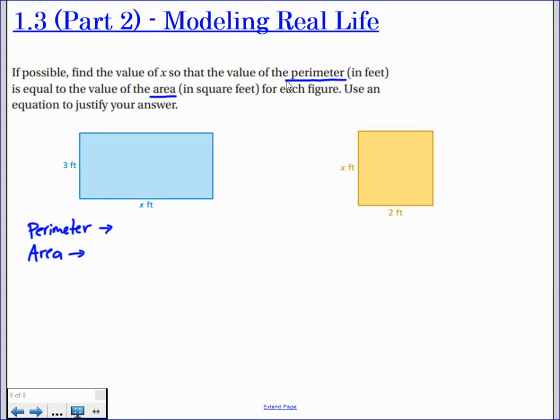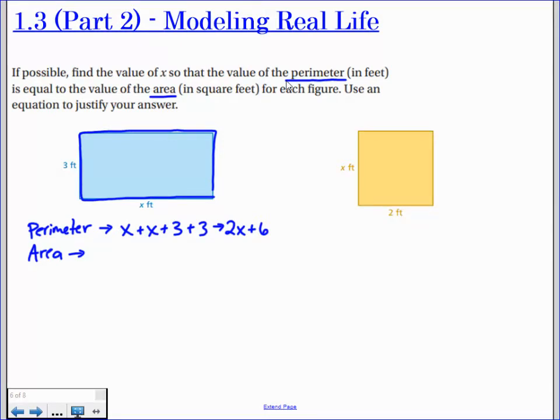So if I were to write an expression for the perimeter of this rectangle, I would have my length and my width twice, and I would add them all together. So I would have two lengths. I would have x plus 3 plus x plus 3, right? Every single side added up together. The length, the width, the length, and the width. So the expression for this first rectangle representing the perimeter would be x plus 3 plus x plus 3, which simplifies down to 2x plus 6. It's basically the length doubled, the width doubled, add them together.